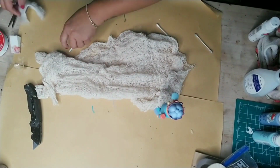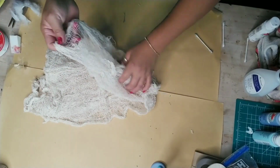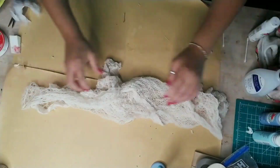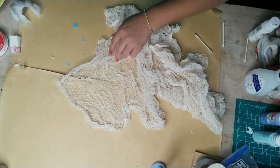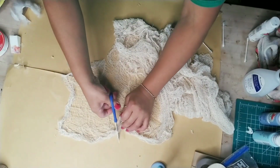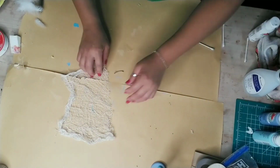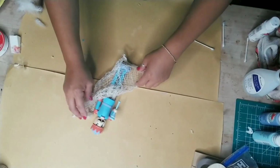I'm just going to use some of this net. I just thought it looked more like a fishing net, but it's in your Halloween department or section of Dollar Tree. And just go ahead and cut out a little piece of it. And I'm going to use it just as some fishing net. And the way I attached it to my nutcracker was just with some hot glue.